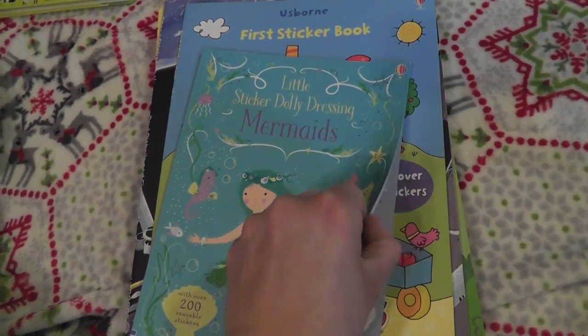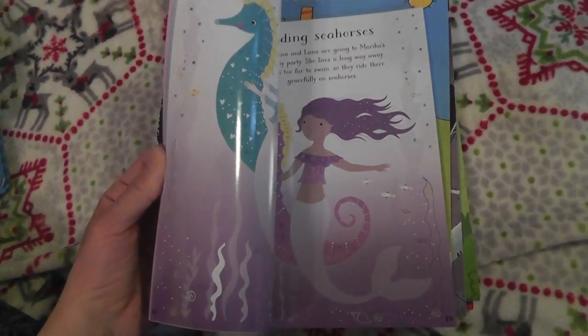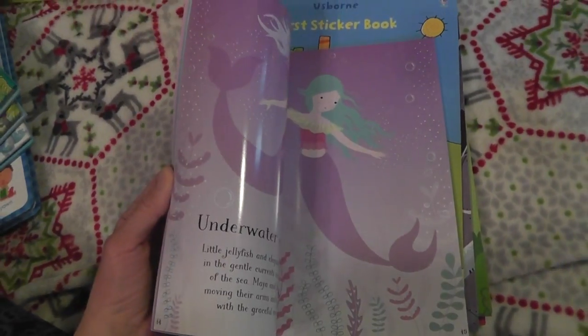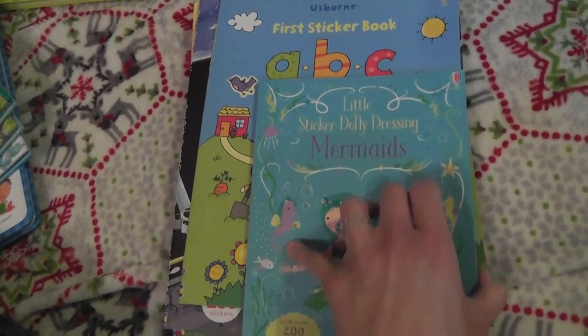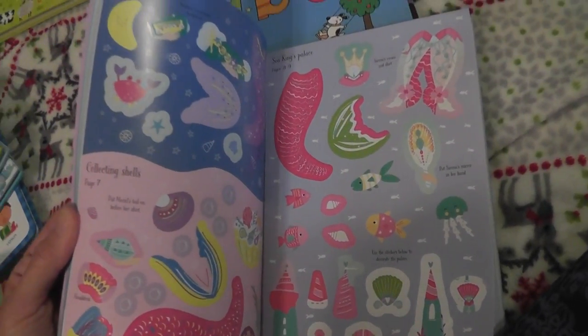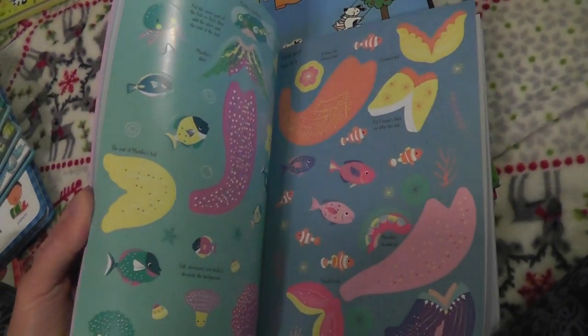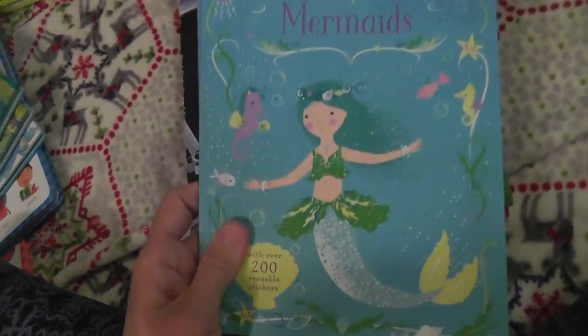We have tons of sticker books that we sell online. So check that catalog out too. And you can look online, like I said, and find tons of fun ones. So this is a mermaid one. I got this for my daughter. Yeah, she hasn't played with it yet. We just got it, so. Super, this is very cute.